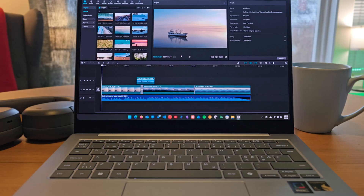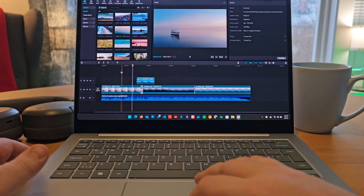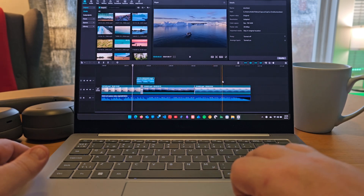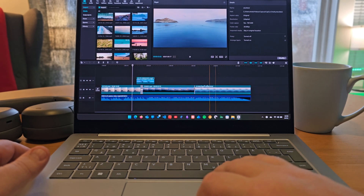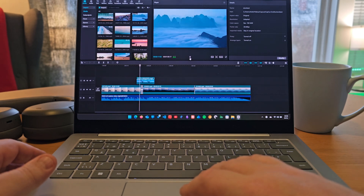Since I got this laptop I've done all my video editing on it, and I've been using CapCut. It's been quite a journey — when I first installed it back in June, it was a mess. But with the latest version, it's like using a whole new application. The GUI glitches are gone, exports are much faster, and editing is actually enjoyable now. There's just one quirk remaining: the built-in updater doesn't work. My workaround is uninstalling and reinstalling from the Microsoft Store periodically. Not ideal, but given how much the app has improved, I can live with it.